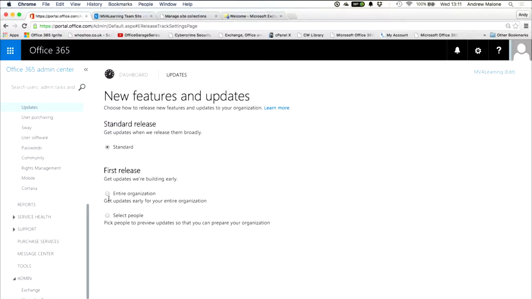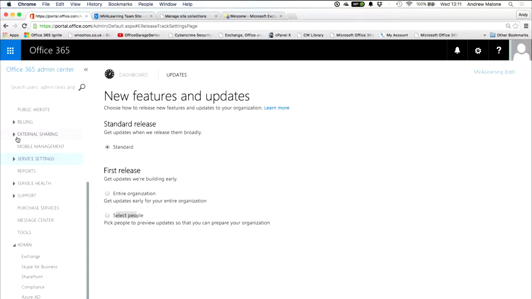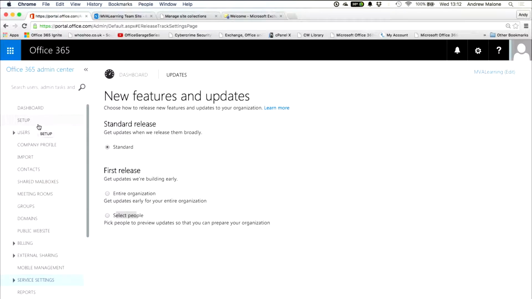But if you are a very large organization, you may want to select specific people to get the most up-to-date features. Okay, so I just thought I'd point that out because it is quite important, and it can have an effect on your whole Office 365 experience.